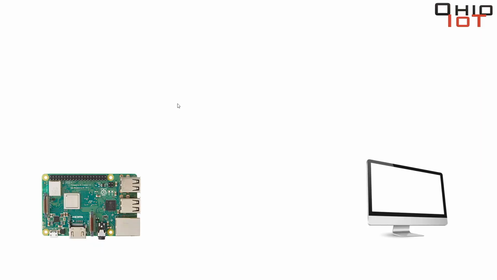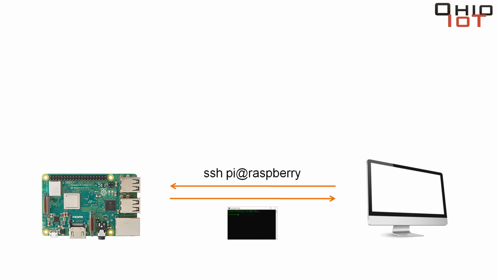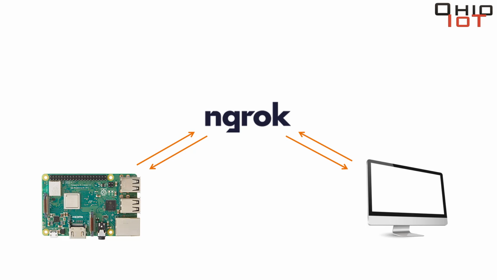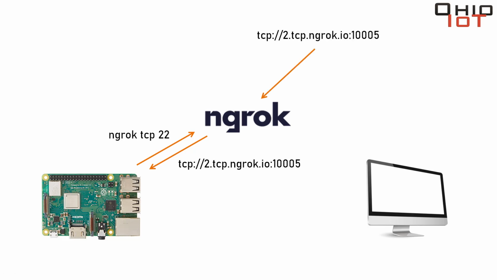You already know that to access a Raspberry Pi on a local network, you can SSH into the Pi and get a terminal window, and you can use that to update the operating system, install software, etc. This works great on your local network, but how are you going to do this when the device is in the field? It turns out you can do this with a service called Ngrok. You can install Ngrok on the Raspberry Pi and give it its credentials, and then by typing a command, Ngrok will return a URL. And that URL, if given externally, can be used from the outside to SSH into the Pi. But this alone doesn't give us an up and running, remotely available device.